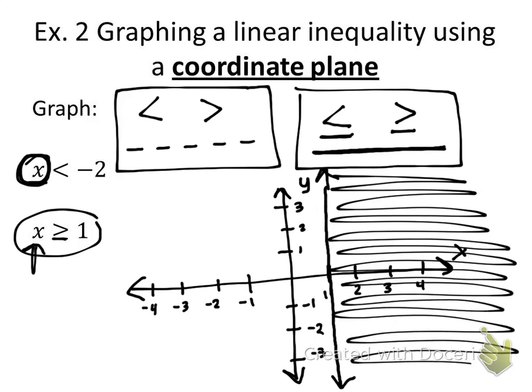which is everything over to this side. Okay, you may say, but look, it's touching the negative numbers for the y. It does not matter because x is the only axis I'm looking at, because that's the only variable they gave me. Okay, so that's how we'd graph on a coordinate plane when they give us just one variable.